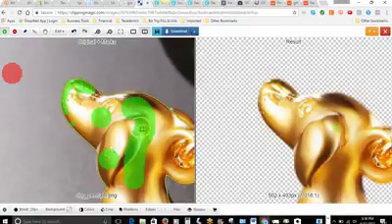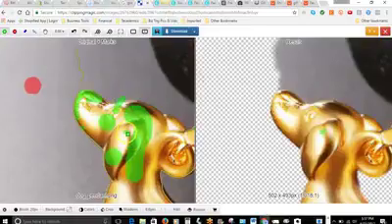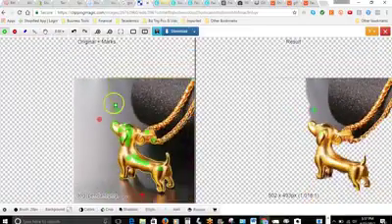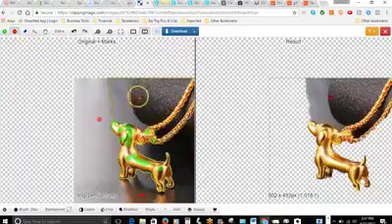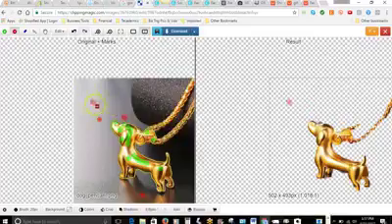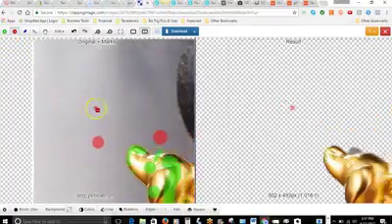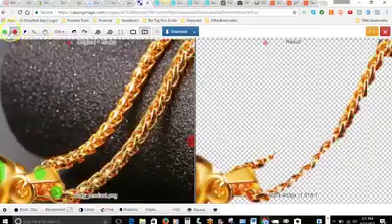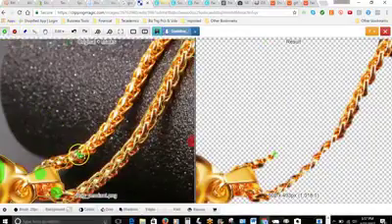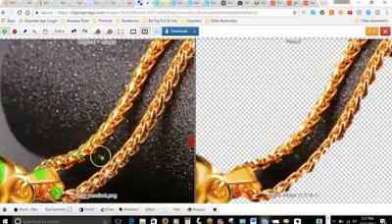See, and if you make a mistake, for example, if you do a little bit too much that way and you're like, whoa, that's a little much, then just go back to the red dot and place the red dot in strategic locations to indicate that you want that border pushed back down to the colors you wish to preserve. Okay, so that's the essence of this program. And what I'm going to do really quick here is tell the program that I don't want this middle part.